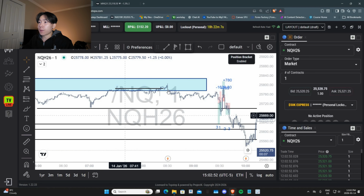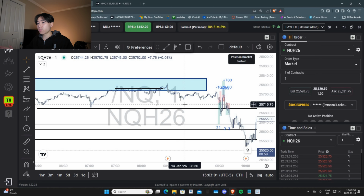All right. So I'm just going to go over the combine trades that I did take. So yeah, let's just get straight to the charts. As you can see, this marked out right here is a 15-minute fair value gap. And I see that we get an internal sweep and price starts to displace lower, right? At this point, I'm looking to take shorts all day.